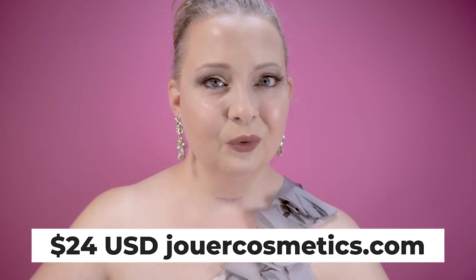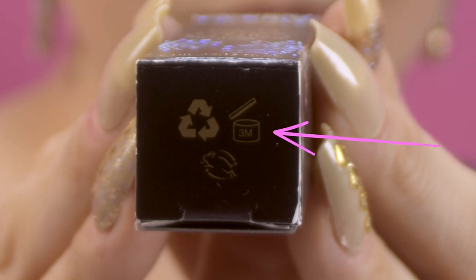Let's talk about the price. It's $31 Canadian — not horrible. But when you pick up all four shades you're looking at $124, again not horrible for four shades. However, this actually only has a three-month shelf life. Yes, three months. So I'm going to have to play with these and let you guys know how this looks in three months' time. For something that has a three-month shelf life, this is super expensive for what it is. Even the Stila ones have a much longer shelf life than three months.